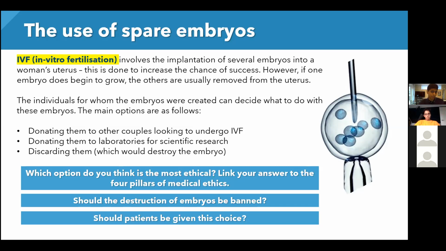And someone else has said, to respect autonomy, the couple would be allowed to... oh yeah, sorry, the point before, I guess, links perhaps to beneficence as a pillar. Someone else has said, with respect to autonomy, the couple should be allowed to discard them. They don't necessarily have to accept their potential child being someone else's, if that makes sense. Okay, that's an interesting point. And of course, right now, people are entitled to make the decision to discard or destroy these cells. So I guess that's one of the main arguments in terms of patient choice.